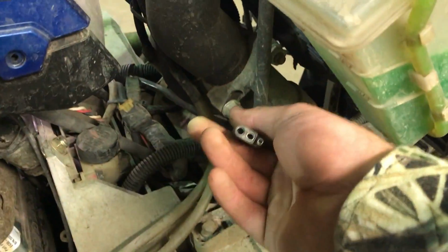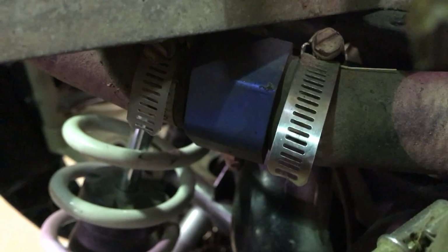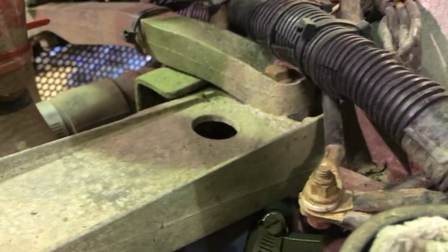This is just wires for my temperature gauge. I have that teed in to where I had to split my rad hose, put a billet block in there, got the temperature gauge all hooked up.